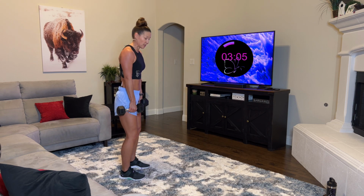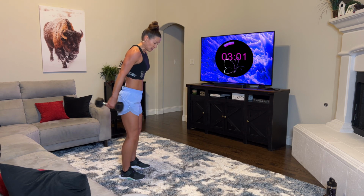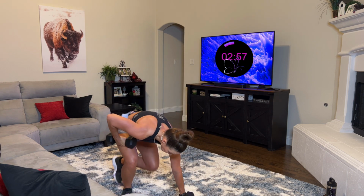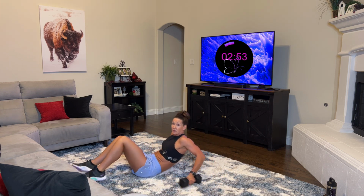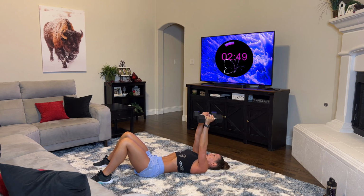5, 4, 3, 2, 1, don't let that swing. Here we go. 5, 4, 3, 2, 1, and rest. Okay, down on the ground. Here we go. We're gonna do this right up overhead. Let's see if I can see this. Okay, so we're gonna come right down and up overhead. Bend those elbows straight back behind you and lift and extend.